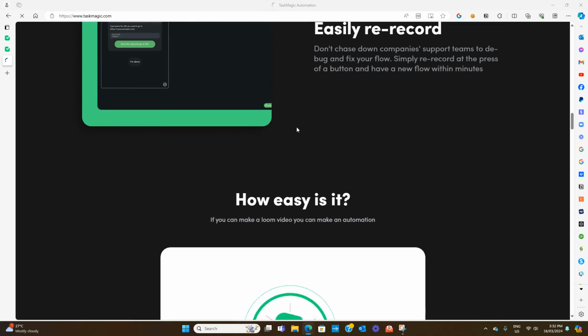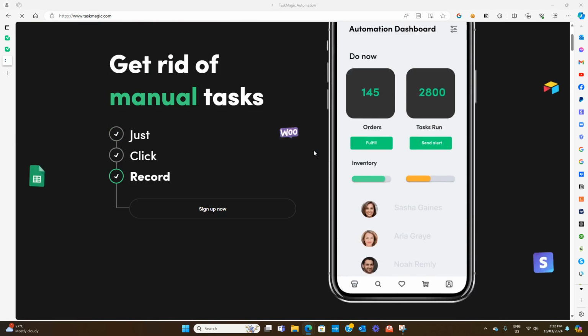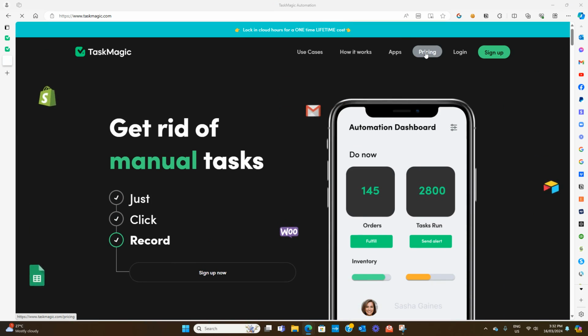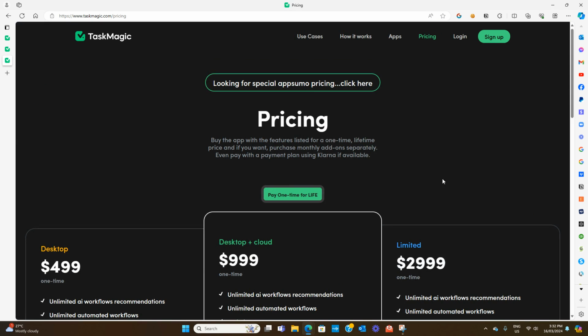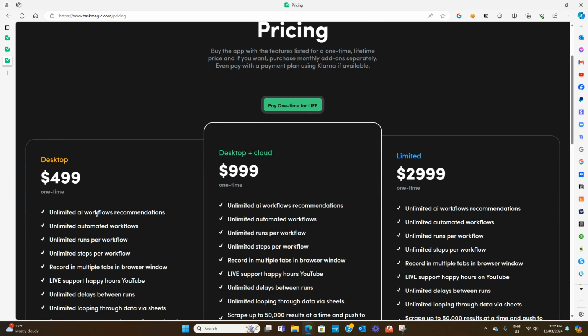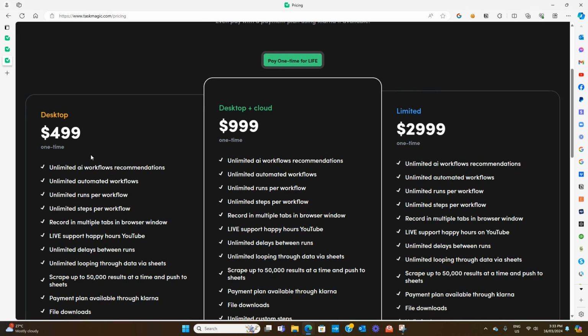So I just wanted to go through and show you sort of what it is. I'll show you my screen in a minute just so you can get a real feel for it, but I quickly wanted to show you the pricing as well and explain that. If we jump over to the pricing, the reason I switched across is because I wanted a one-time fee automation software, because using Zapier was getting very expensive. This is unlimited, whereas with Zapier, if you wanted to have like 50,000 tasks running per month, which for a business isn't unheard of, it's about $350 to $400 per month to run that. Whereas this can do the same thing for $499 as a one-time fee. So to me, it was a no-brainer to jump across to TaskMagic because it's going to save a lot of money in the long run.